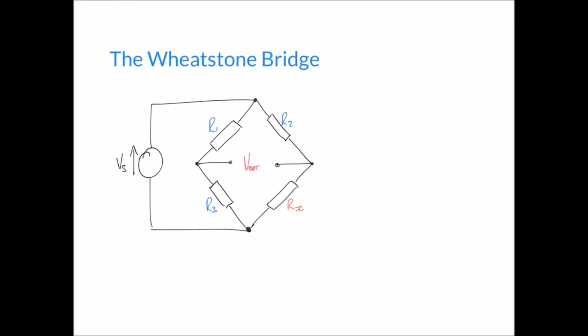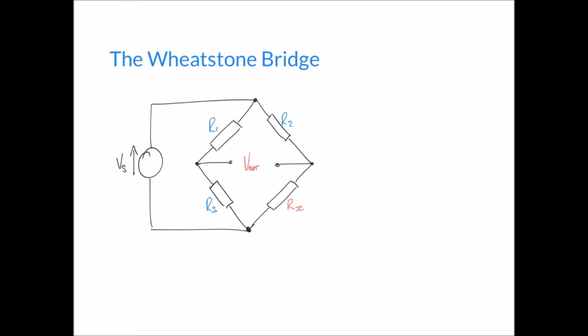Hello and welcome to this video on the Wheatstone Bridge circuit. In this video we're going to be looking at the Wheatstone Bridge and how it works, and more importantly how it can be used to measure resistances. In this particular example we're going to look at how we can balance the Wheatstone Bridge circuit in order to determine an unknown resistor, and you can see the unknown resistor here marked on our diagram as Rx.